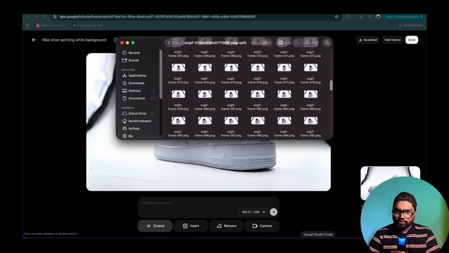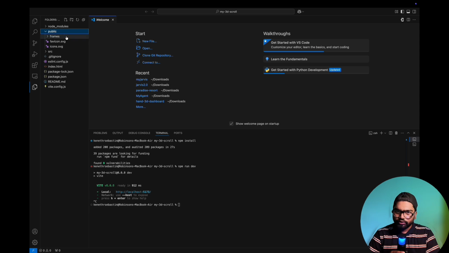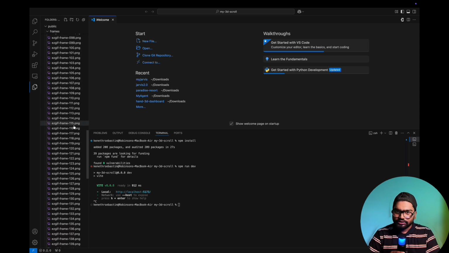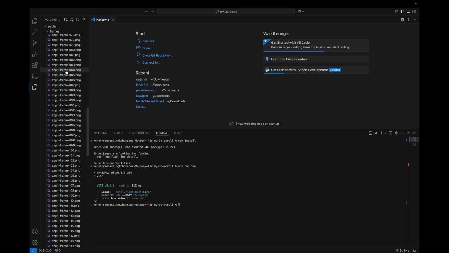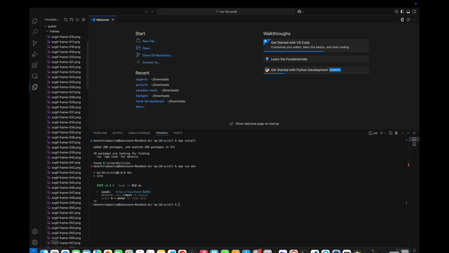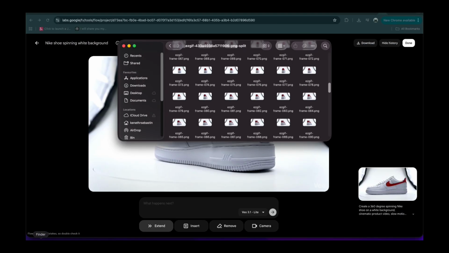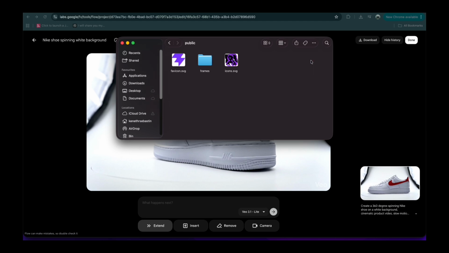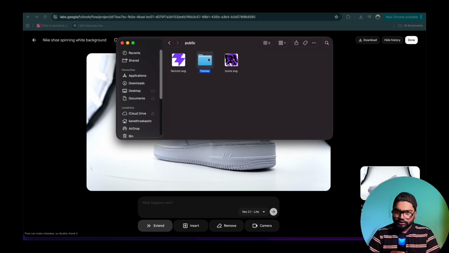Now in VS Code, open the public folder, then open the frames folder, select all the images inside. Delete them all.